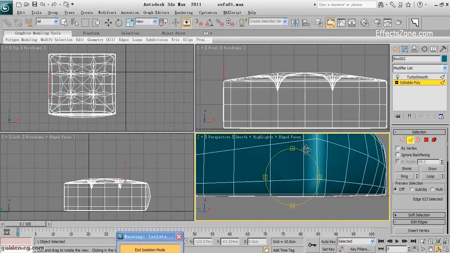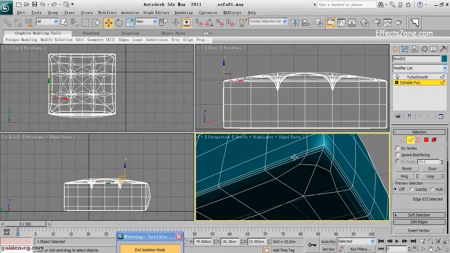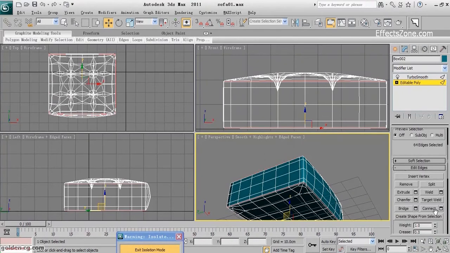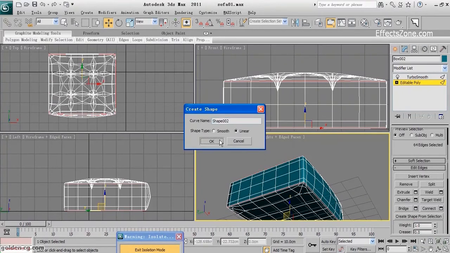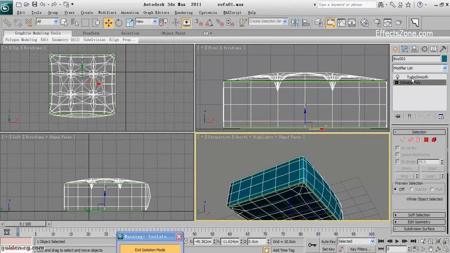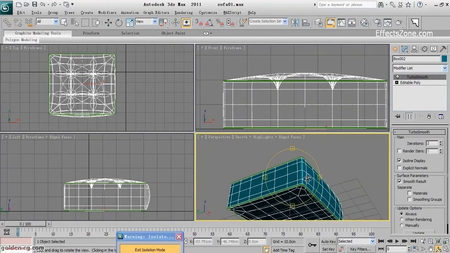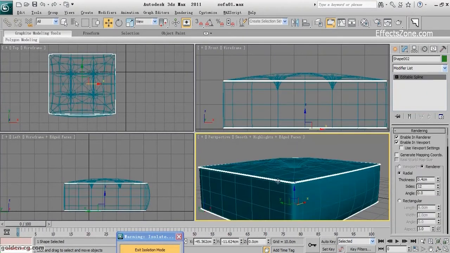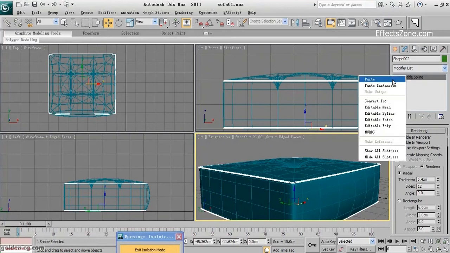This is why we create one extra in the middle loop, and create shape from linear. When I go back here, I will select my line and also paste the turbo smooth here.